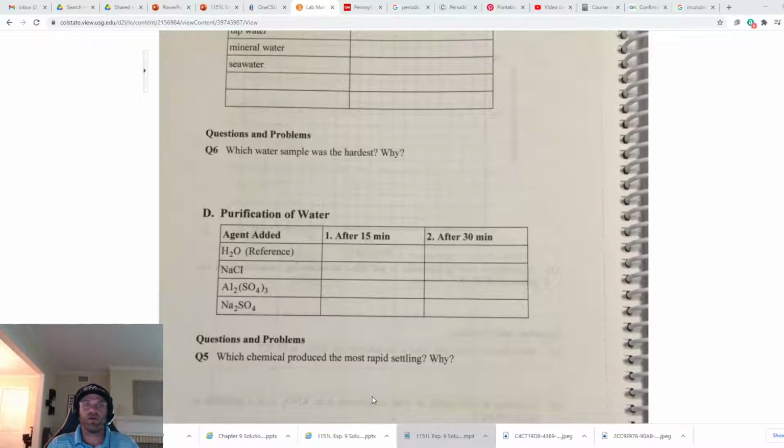All right? So, with that being said, let's get into what we're going to be doing in lab today. We've been talking about solubility and solutions in your lecture and my lecture. So let's touch on a few of those real quick before we actually jump into the lab. First off, we need to review a couple of things. We talked about solutions. Solutions are a homogeneous mixture, meaning they all look the same. There's not some solid particles and some water particles in there.